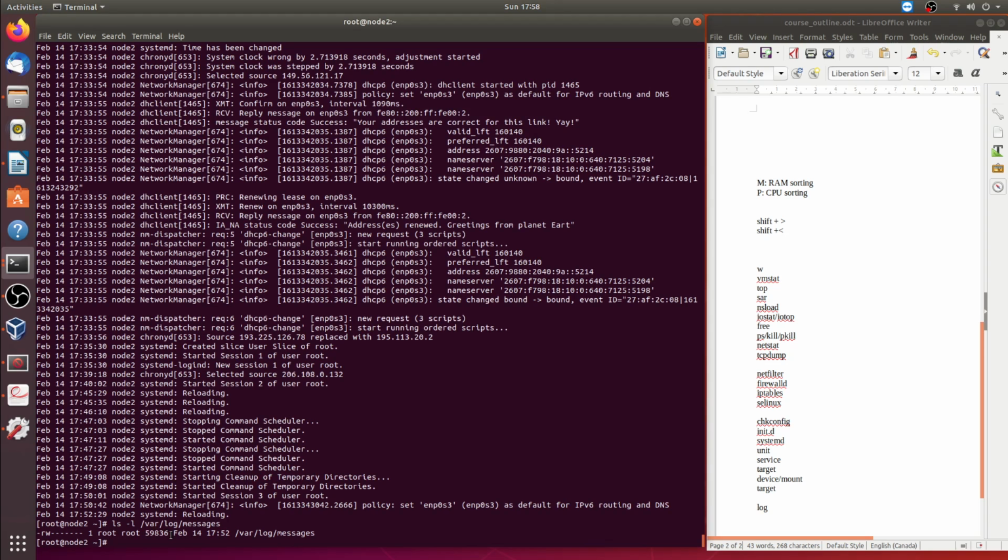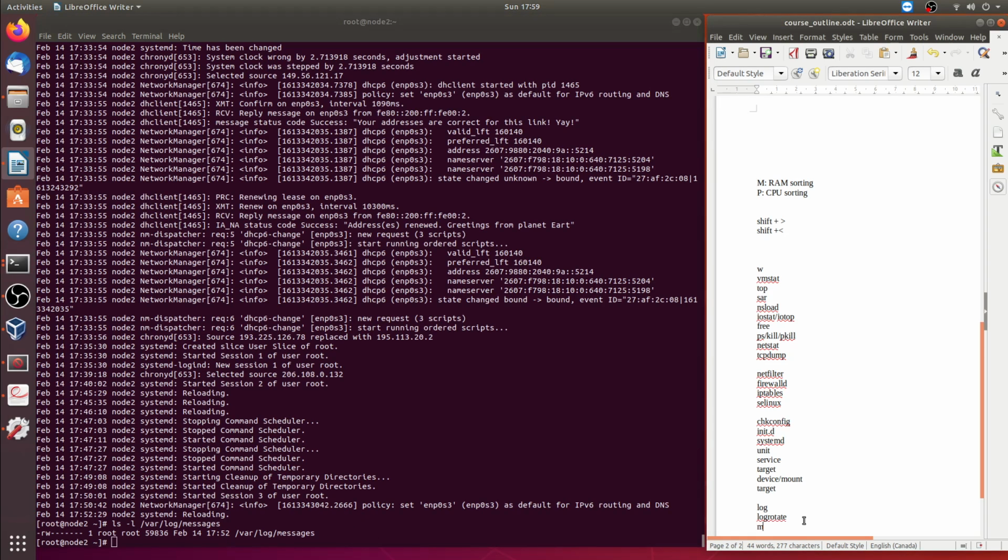But you may ask, how long will it be kept, right? In production, the log may be huge. So the system has something called log rotation. It will automatically rotate the log when you reach some size or some time, like every month it rotates to a new one. So you will find messages is the latest one, and messages.1, messages.2 just mean the previous one or previous two.